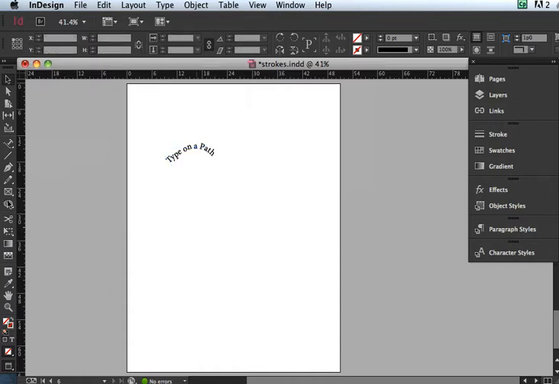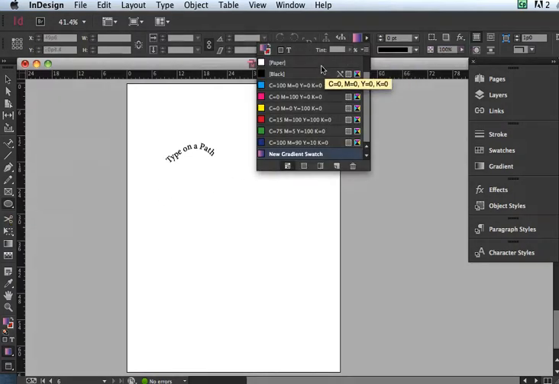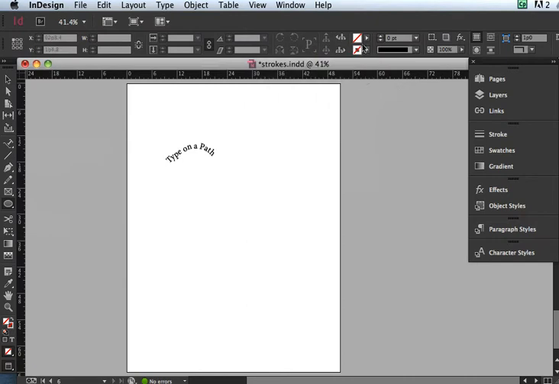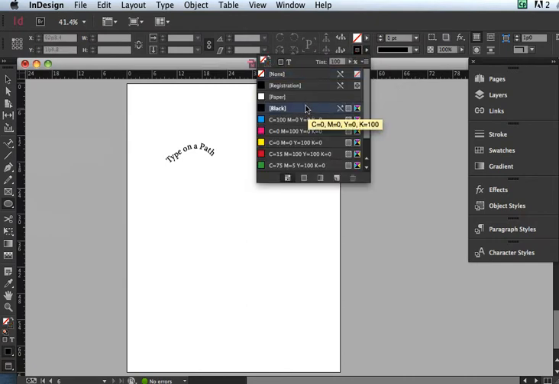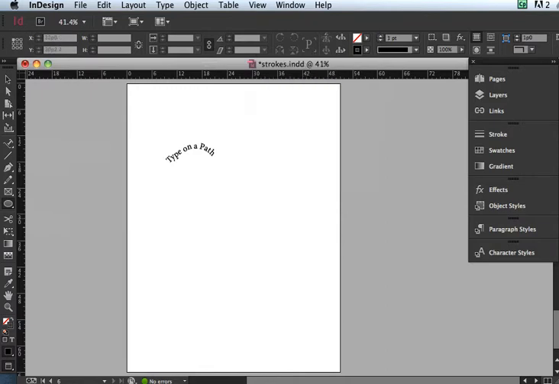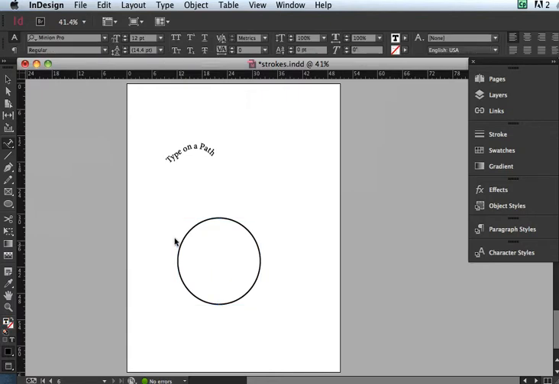I'm going to create a path that's an ellipse. So I'm going to make sure that there's no fill, and I'm going to give it a black 1 point, maybe I'll make it heavier just so we can see it, stroke. And so I'm going to make sort of an oval, like, let's make it a circle. So now I have a path and I want to type on it. So I'm going to pick my Type on a Path tool again, and I'm going to roll over that until I see that. And so I'm just going to type something.